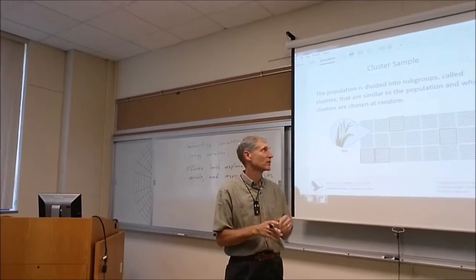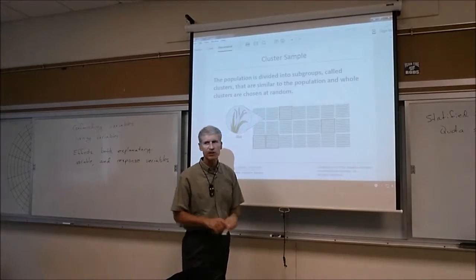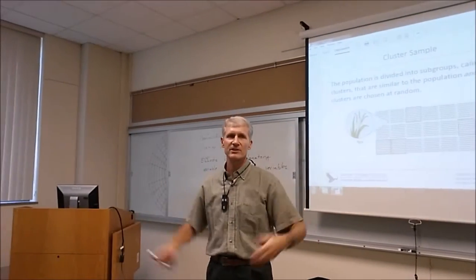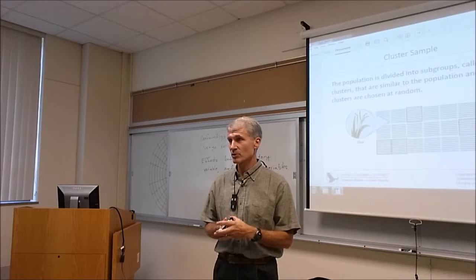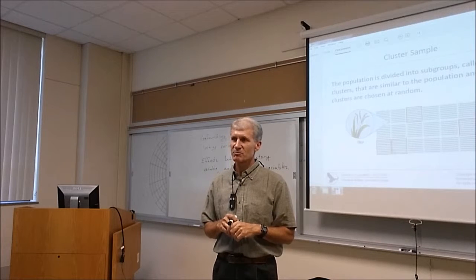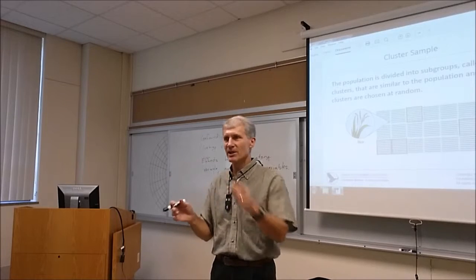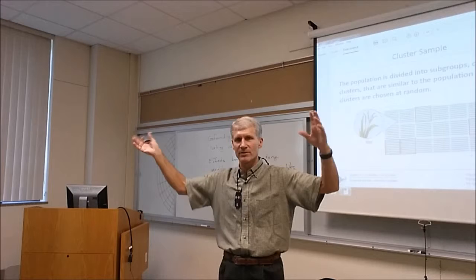So the clustering usually occurs in some kind of natural way. When it says the population is divided, the researcher's not doing that division. That division's already out there, and they're taking advantage of it. All right, so when they do national surveys, they usually will cluster sample by city block, because it's more convenient for the researcher to go travel to a single city block and interview everybody that lives on that block than it is to go all over the place.